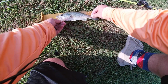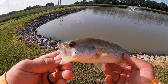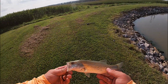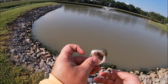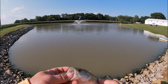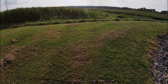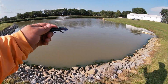This one either looks like a juvenile largemouth or kind of looks like a spot. Don't it? Y'all let me know. Is that a juvenile largemouth or a spot? I mean, it's got spots. It's got a little line up there, but that tongue has a rough patch. And I've just heard that spots have that rough patch on their tongue.